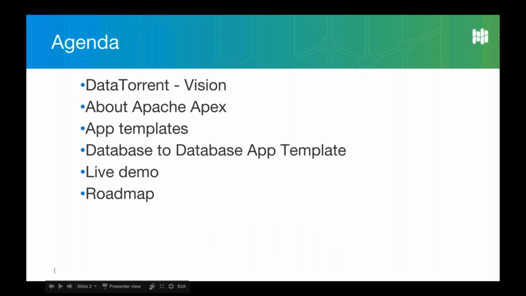So the agenda of this session is to look at the vision with which DataTorrent was formed. We look at the key points of DataTorrent's vision. We'll briefly touch upon Apache Apex, which is basically an overview of the architecture. In the past, we have conducted quite a few webinars. There are quite a few YouTube videos available which talk about Apex in detail.